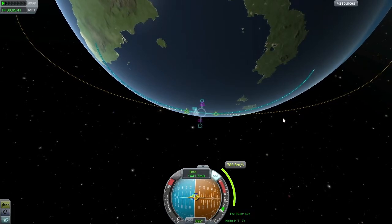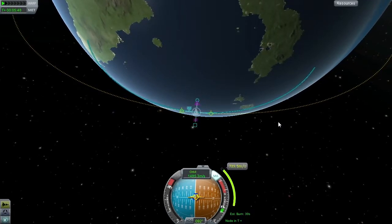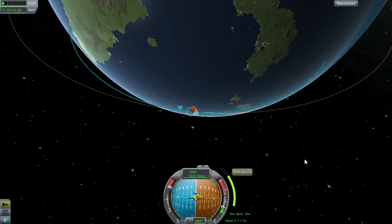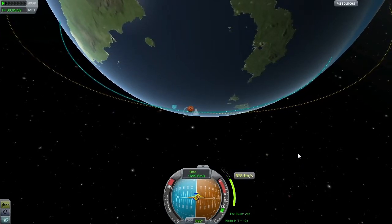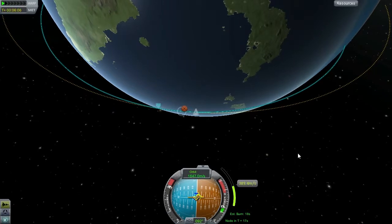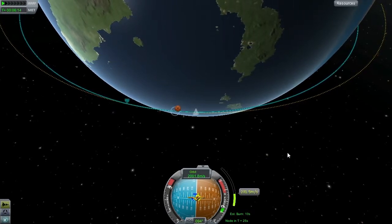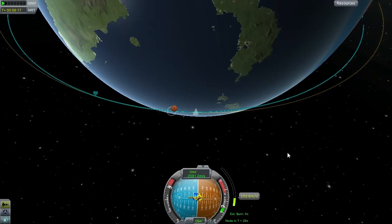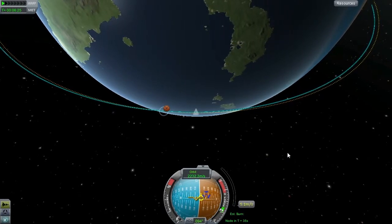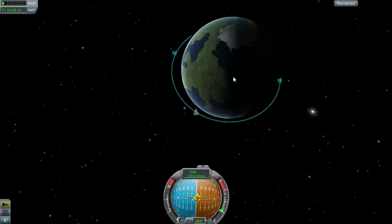And there we go. As long as we keep this little dot in line with this little dot, we should be just fine. Crap, right, well, we kind of missed it, but we did good enough. There we go. And that is our orbit. May not be perfectly circular, but it's an orbit, folks.